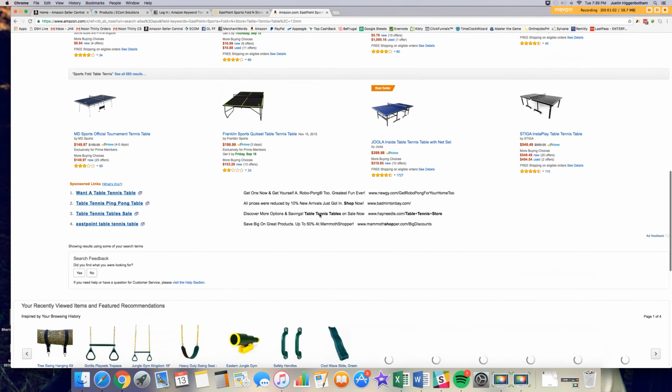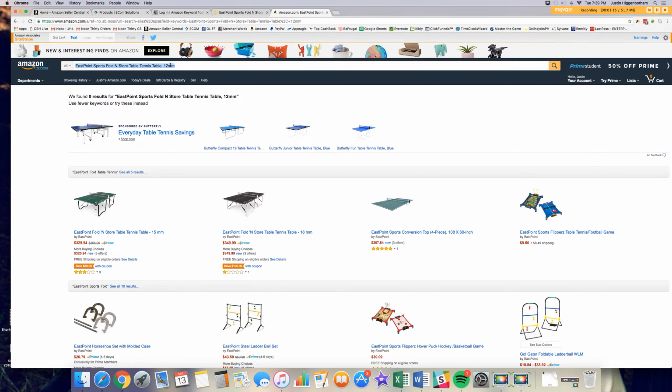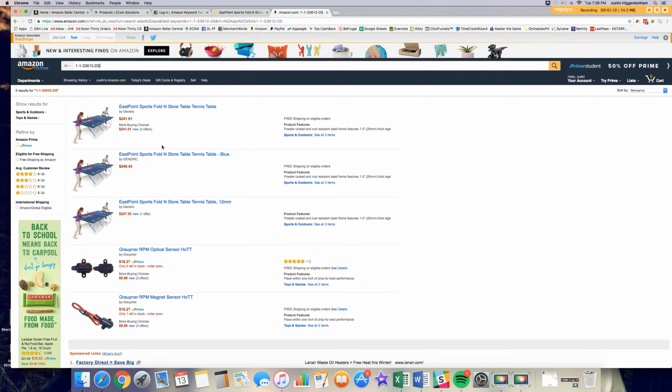You could also search by model number. So we'll search by model number here real quick. And actually, there it is right there.